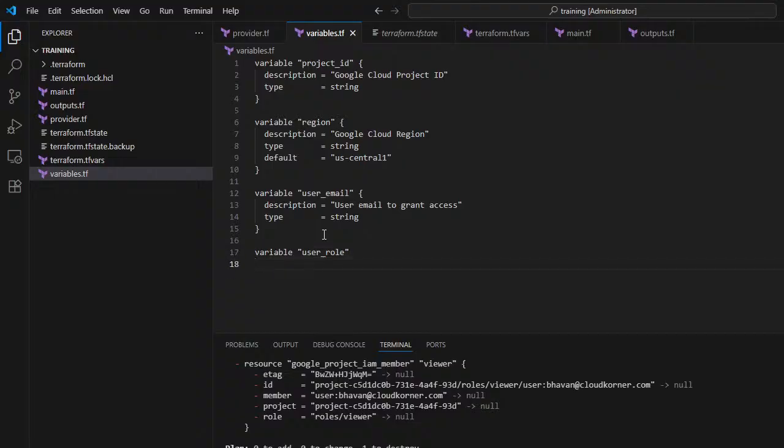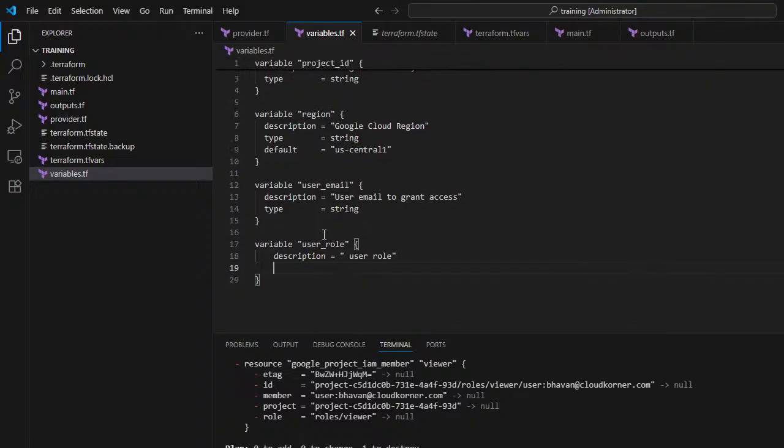I'll give a description equals user role, and type equals string. Okay, now I variabilized it.